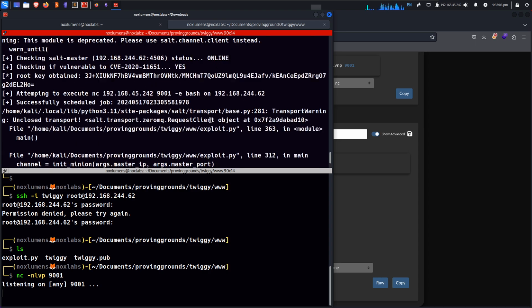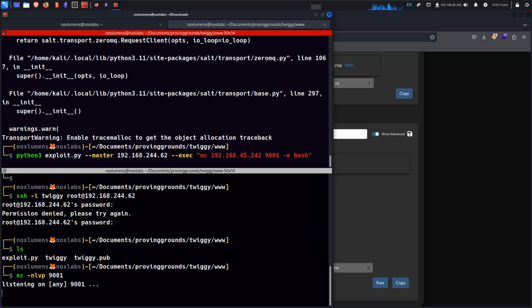See what this says, if it gives us an error message. Successfully scheduled job. I don't know if Netcat is installed.